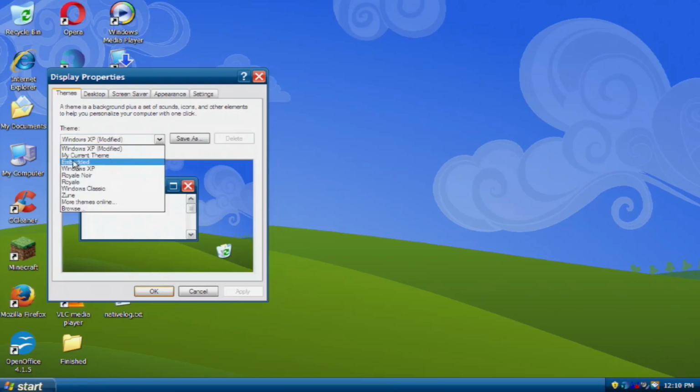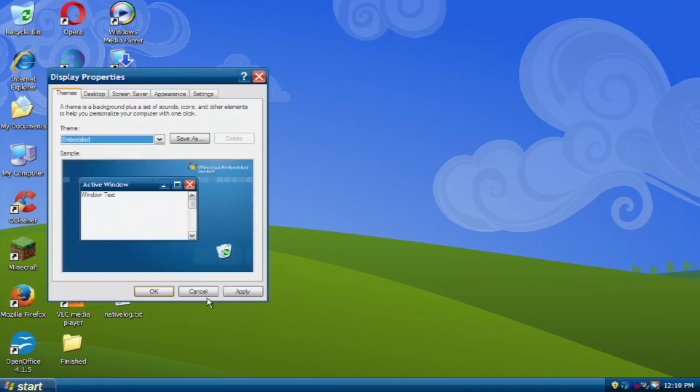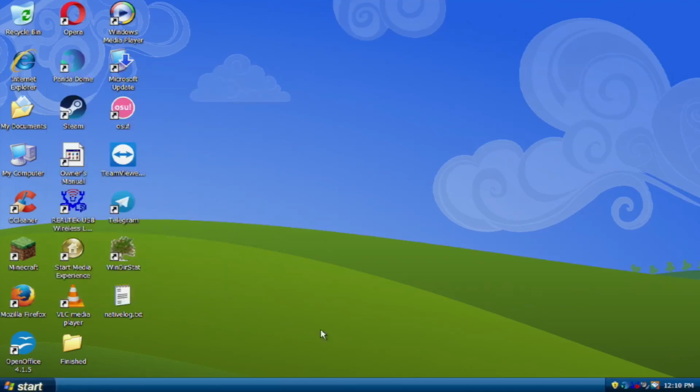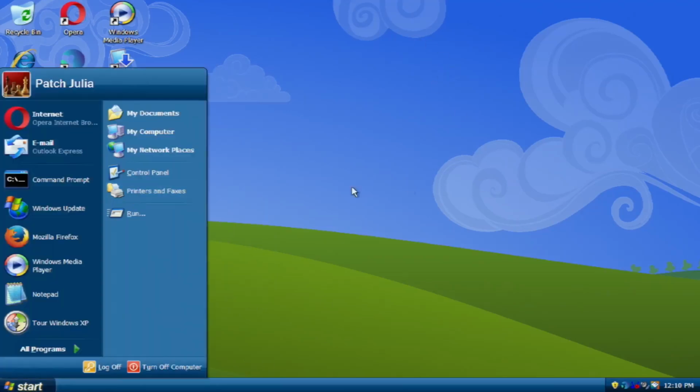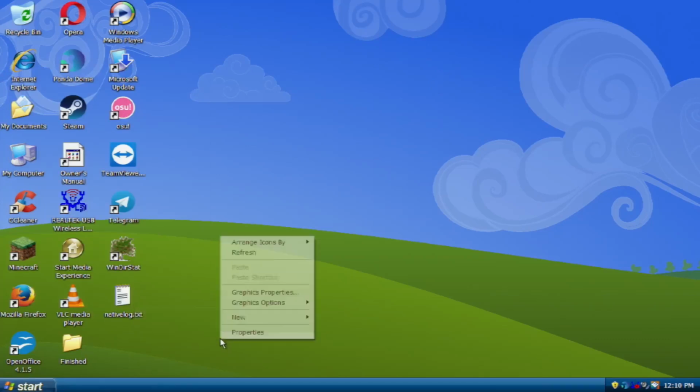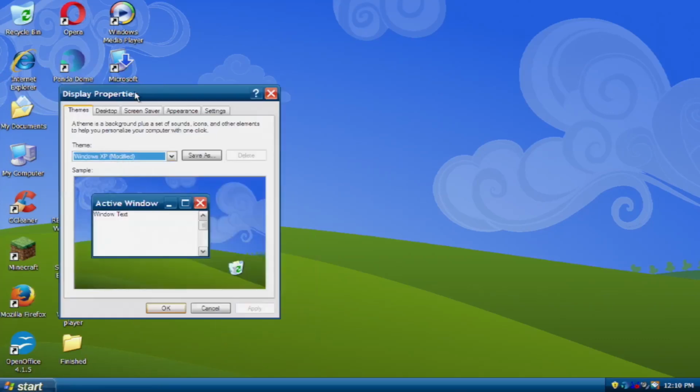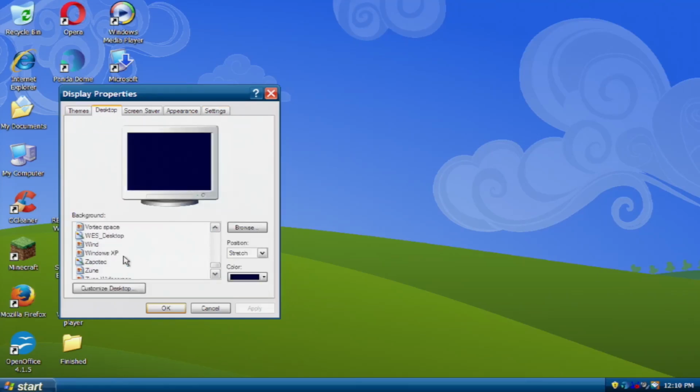I think it's the embedded theme, because if I click embedded, yeah, it's the embedded theme, except with this change of the background and stuff, and it looks like I might have made the fonts bolder or something, because like the title bar, unless that's normally how it looks, but it seemed to look different before. But it's just all the default XP wallpapers plus some more, like the Zoom one.